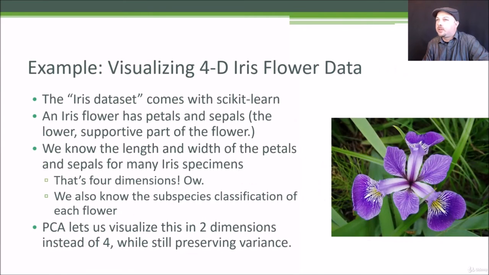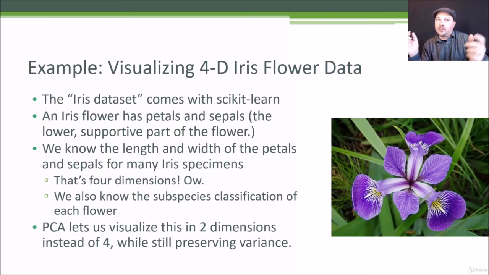To make it real, we're going to use a more simple example using what's called the iris data set. And this is a data set that's included with scikit-learn. It's used pretty commonly in examples. And here's the idea behind it. So an iris actually has 2 different kinds of petals on its flower. One's called a petal, which is the flower petals you're familiar with. And it also has something called a sepal, which is kind of this supportive lower set of petals on the flower. And we can take a bunch of irises in different species of iris and measure the petal length and width and the sepal length and width.